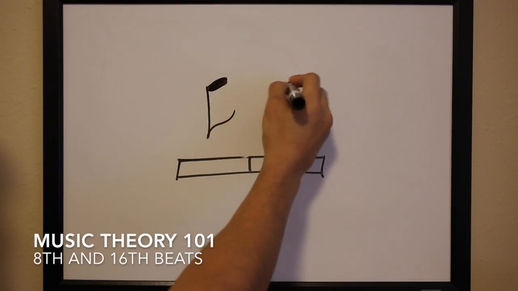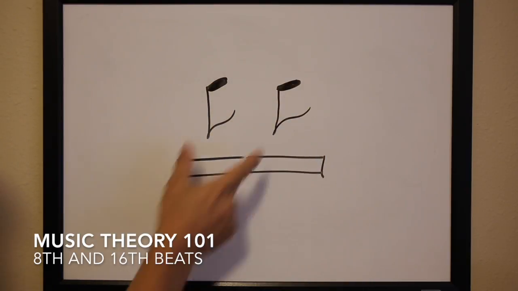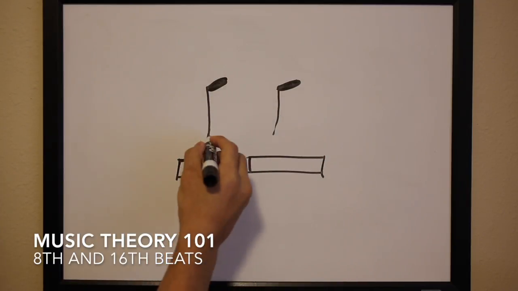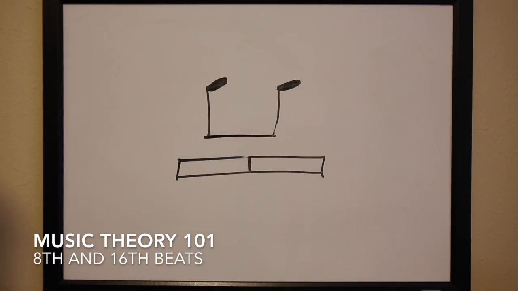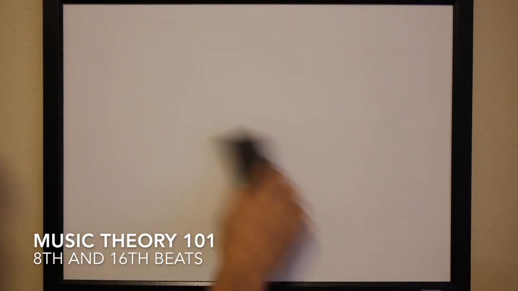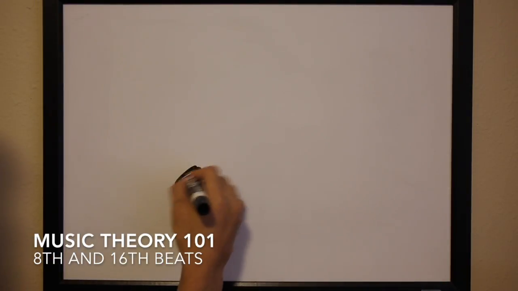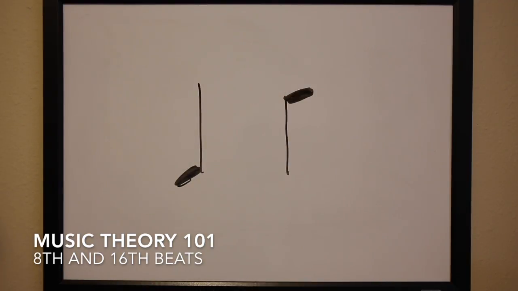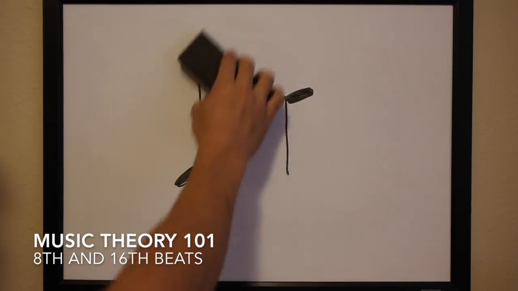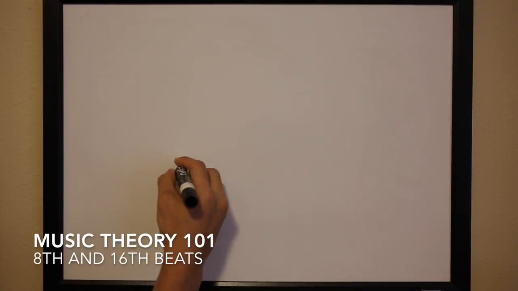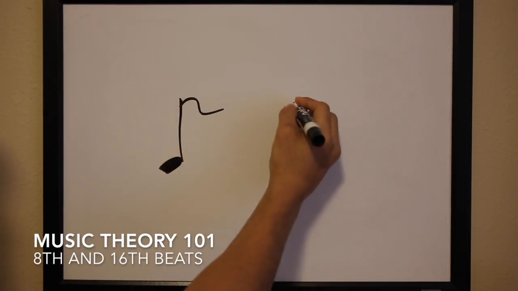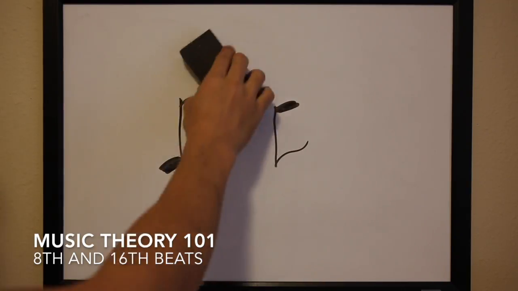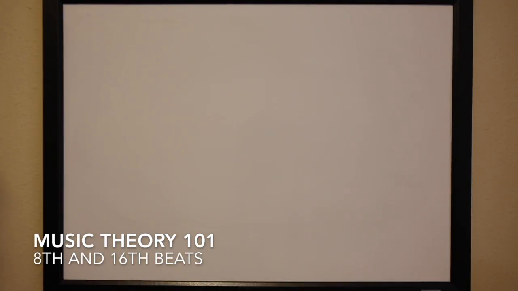Sometimes you will see the notes upside down like this. It's still two eighth beats. What we'll do is combine the flags together, and we still have two eighth beats. Same notes, but drawn in different ways. Let's take a look at another example. These are quarter notes where the stems are flipped in different directions. They are still quarter notes, and they still mean the same notes. Sometimes I will see the same with eighth beats, where the stems are in different directions and the flags are also in different directions.